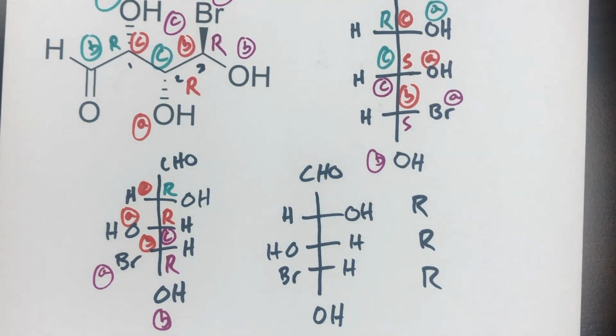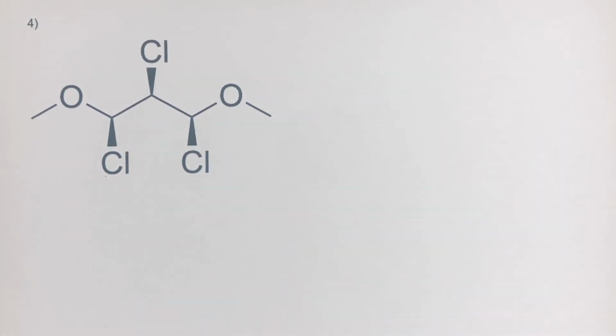So you can use this shortcut for any number of chiral centers, right? I think it's most clear to use the molecular model for the ones that are less complicated like that, but you can always do this guess and check procedure, and now there is no ambiguity between these two structures. They are definitely the same. All right, so here we have another question.